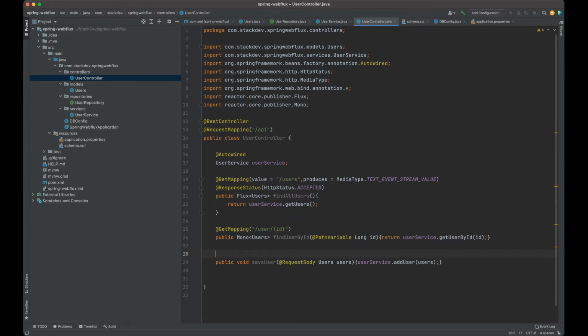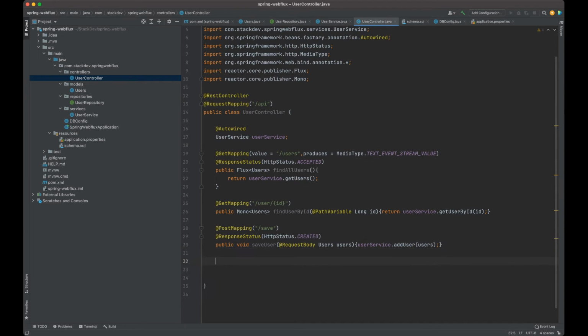Then for my mapping, my endpoint, this one is a post mapping. So this is going to be a post request. Then I'm going to say API /save. Then in terms of what we're going to return to the client, we're going to say response status, then HTTP status dot, let's say, created. Do we have created? HTTP status dot, yeah, perfect, created, like so.